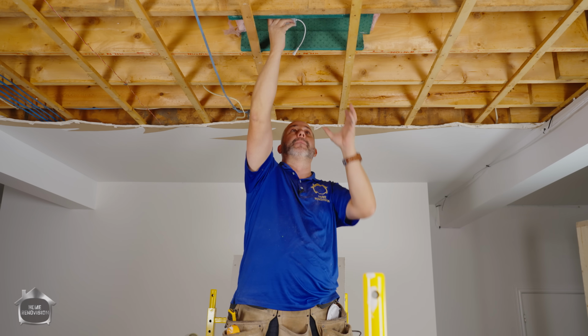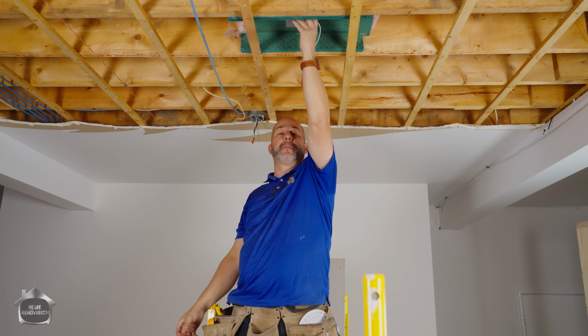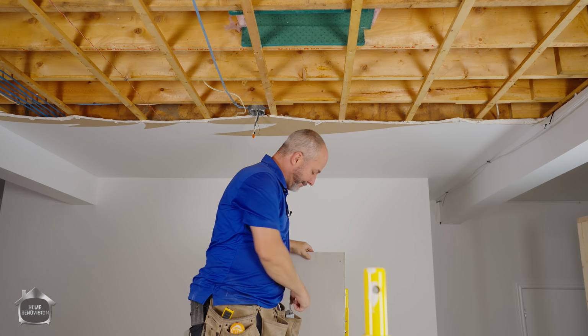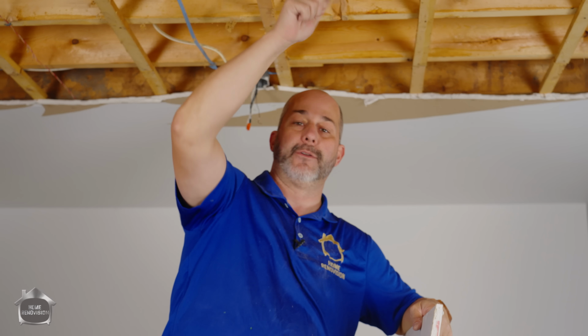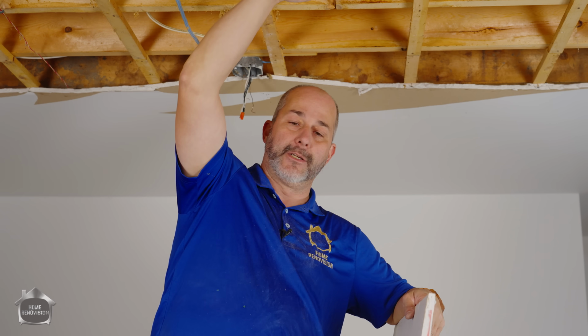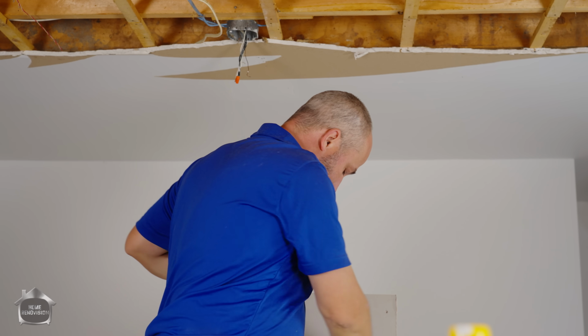It's a lot of work, but if you make one of these complete boxes out of the Soundpan first, mount your box, okay, and then your light's right where you want it, then the next sheet of drywall that goes up, like I said, you cut an 8-inch hole, you measure and mark your spot, and you can take your Dremel, and you can cut an 8-inch hole, okay? And the next sheet you go up, you mark your spot, and you put a 6-inch hole. That's how you run that.